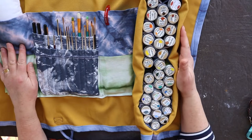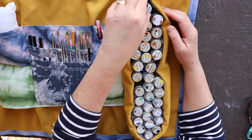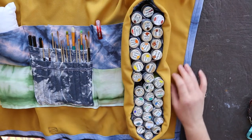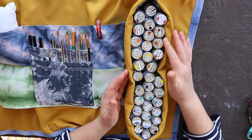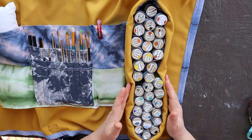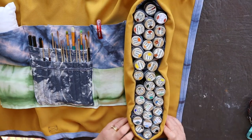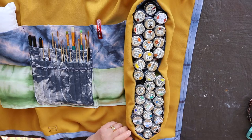And then over this side, these are the pigments. And it's quite a lot. These are the usual colours that we generally use. I've got them in a colour wheel organisation. So we've got the reds, browns, oranges, red-orange, orange-yellow, yellow, yellow-green, green, green-blue, blue, and blue-violet. And the two neutrals here, which are titanium white and ivory black.